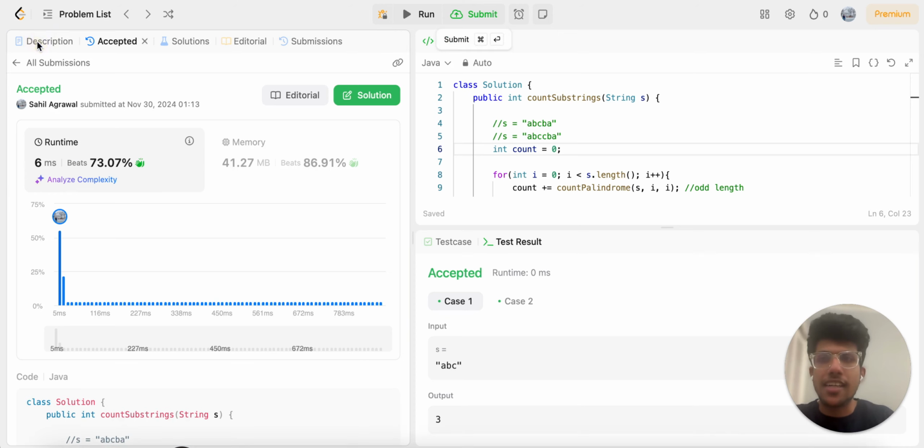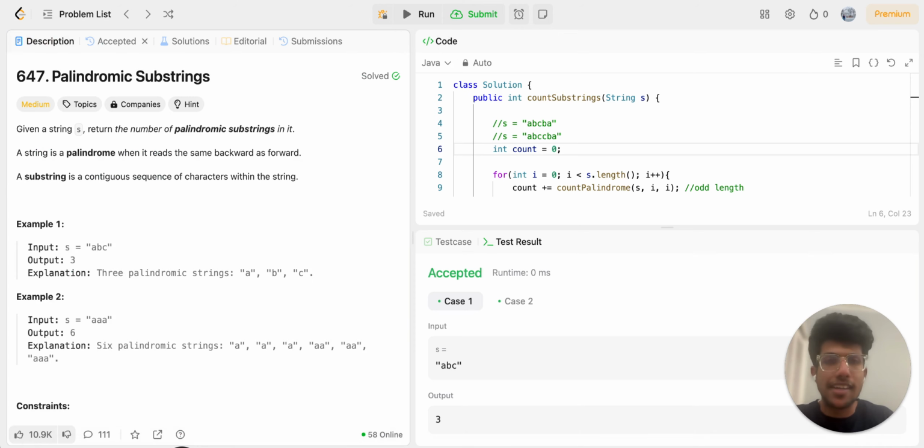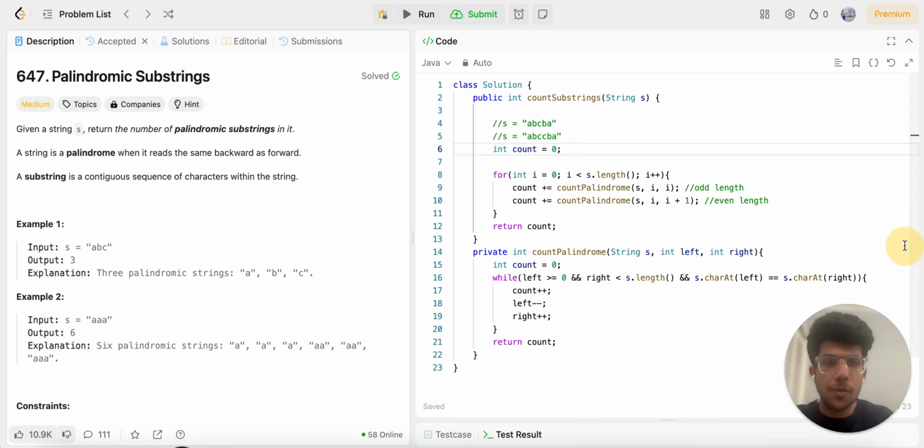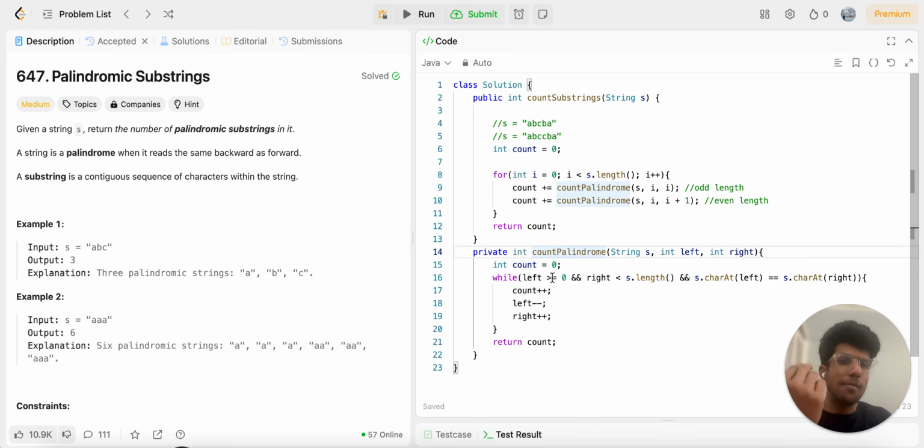Okay. And let's do a time complexity analysis. What is happening is that this count palindrome function is taking n times, because suppose I'm at this c, it would go to the left and to the right. So in the worst case, it will go n times.